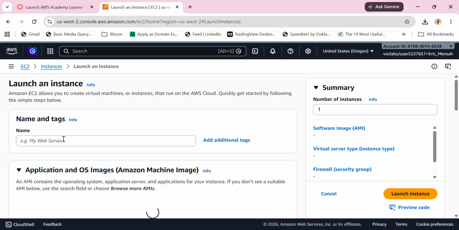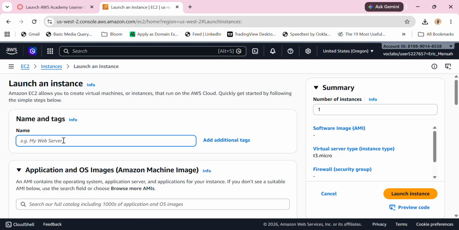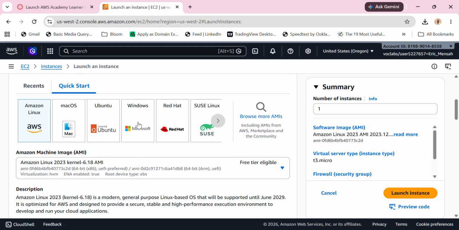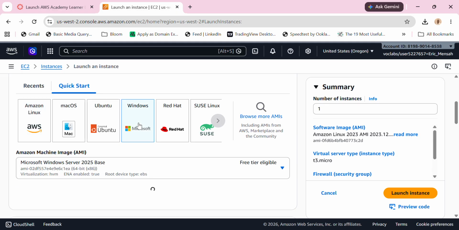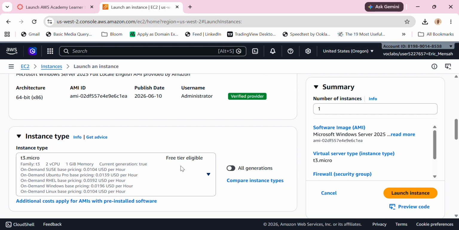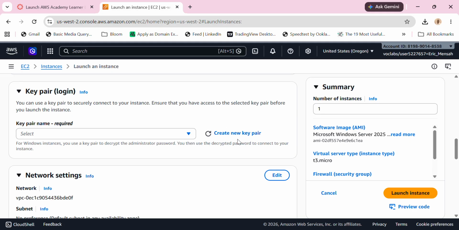First of all, I'm supposed to name it, which is my name, my surname, plus the course code, which is 235. And then I'm supposed to select the image or the OS that I want to use, which is Windows. Selecting Windows is supposed to also configure some storage and hardware capacities as well. So here I'm supposed to create a new key pair. This key pair is what is going to help me generate a password that is going to help me access the remote desktop file anytime I want to log in for my work. I've already created a new key pair, which I'm not going to do again.